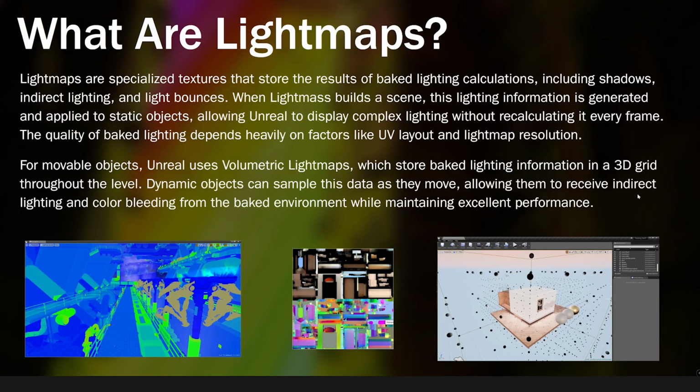So now, what are light maps themselves? Well, a light map is essentially a secondary type of texture. One, it's not an accessible texture. It's something that's built into the back end of the engine itself, so you cannot use this for something inside of your materials.